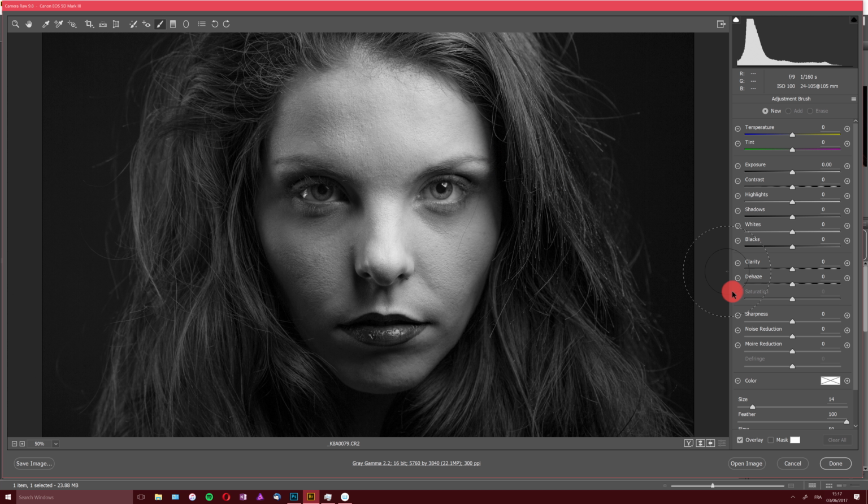and that's very powerful. Well, this is pretty self-explanatory. You're going to paint with an adjustment, and that adjustment will be clarity, negative clarity here. What it does, it's a micro contrast, like local contrast adjustments. When the camera is analyzing the picture and it finds a pixel that is brighter than the pixel just next to it, which is going to be darker, it's going to even the difference with a negative clarity. If you use a positive clarity, it's going to increase the difference. So the pixel that is brighter than the other is going to get even brighter. And this is a good way to reveal details and texture on a photo.